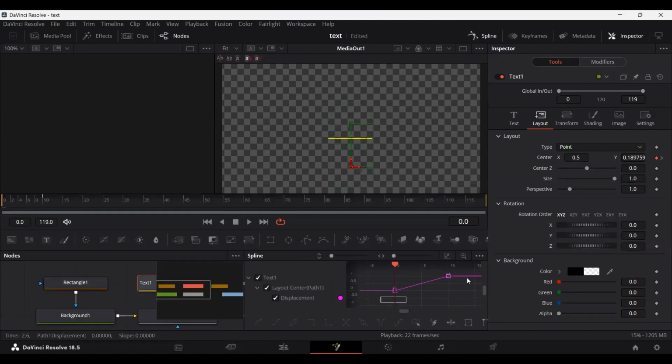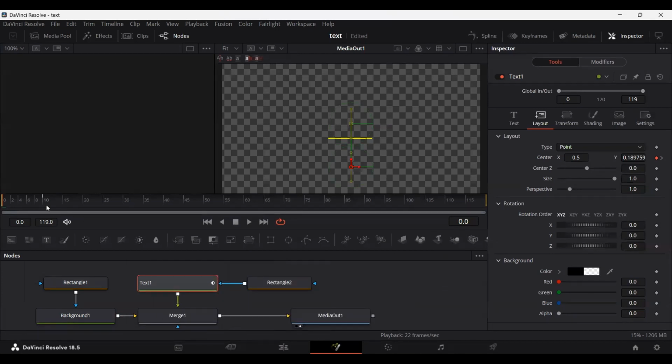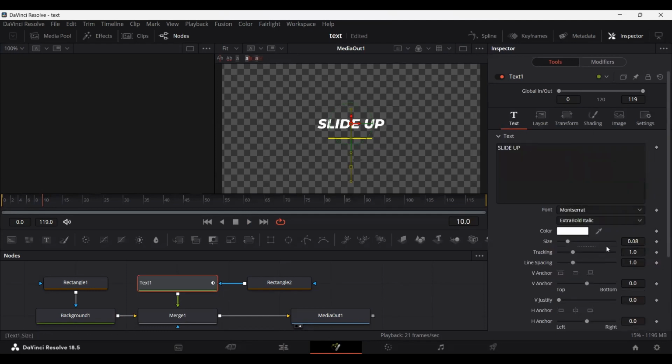So head over to spline, select your keyframes, hit S. We play this. This is how it looks. And right where this stops, we also need to create a keyframe at the size. So over here in the text, create a keyframe at size, then at 15 frames. Let's just change this to 0.07.